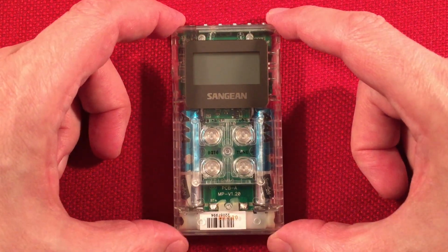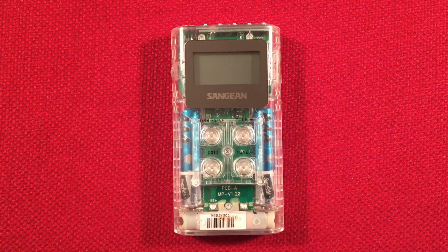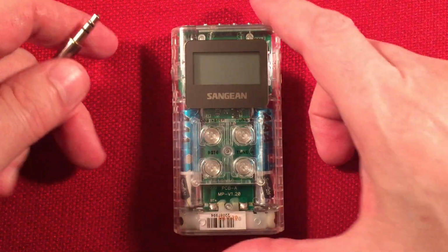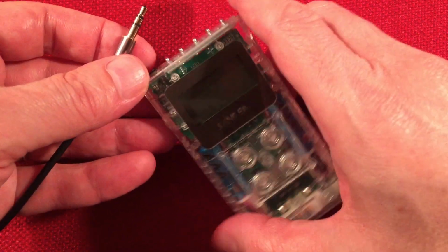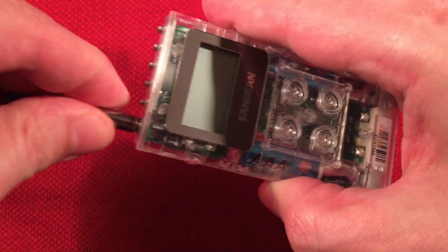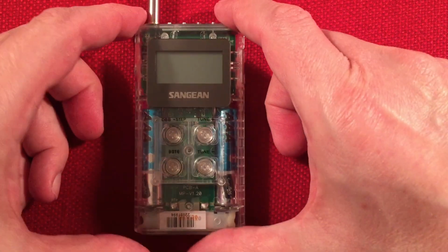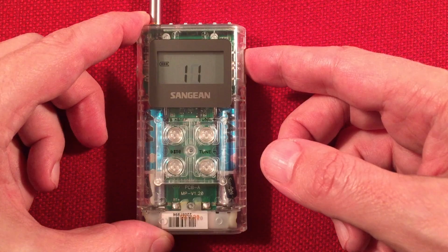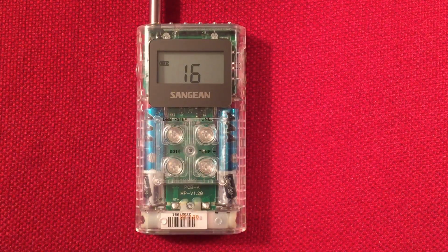Awesome. Okay, so let's hook this up and turn it on. So I got a GPX radio behind here, about a foot away. Trying to keep it away so there's no interference. And it's going to be my external speaker source. So we're just going to plug that in with the patch cable. All right, great. We'll go ahead and turn the radio on. And we'll see where we're at for volume, and then we'll turn on the radio behind it.